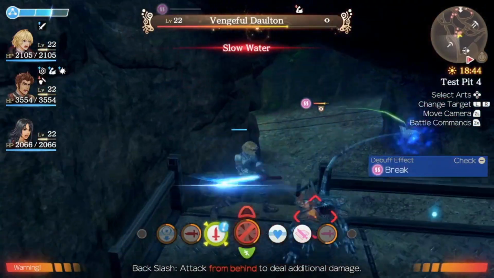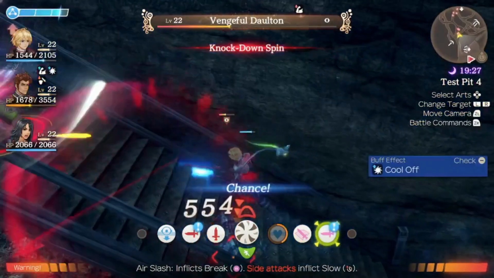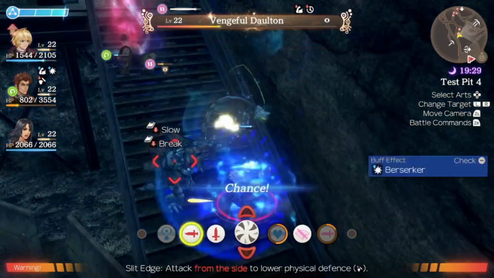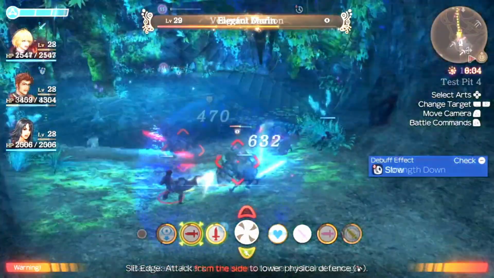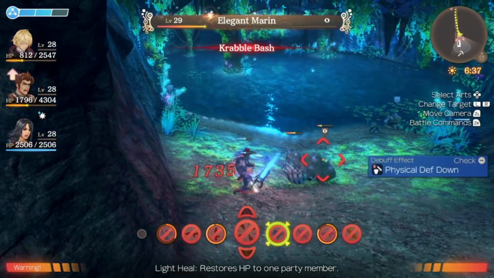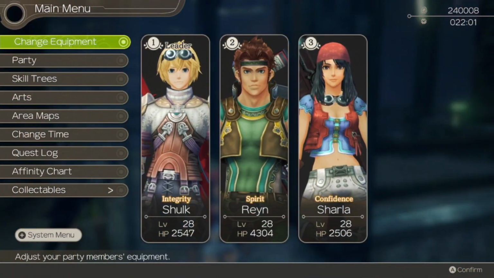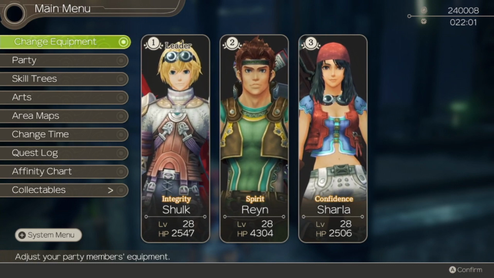On your way, and honestly it is very difficult not to get angered by him, Vengeful Dalton. He brings all the Oopas into the yard, and I don't know where I'm going with this. And if you feel like having a bit of a challenge, Elegance Marin is always here. And yes, I did manage to beat him with these levels, and it's also how Shulkin Ryan's Affinity maxed.